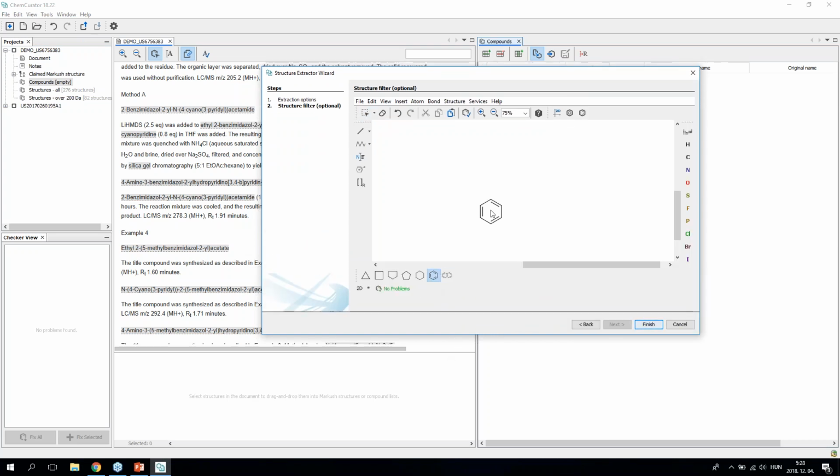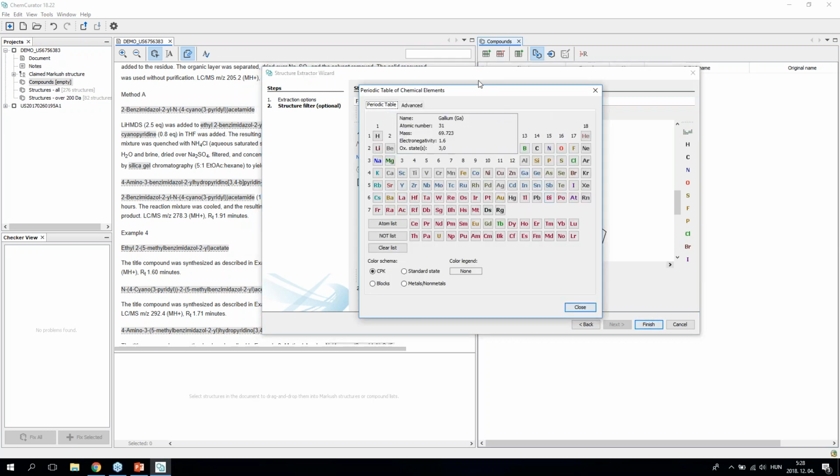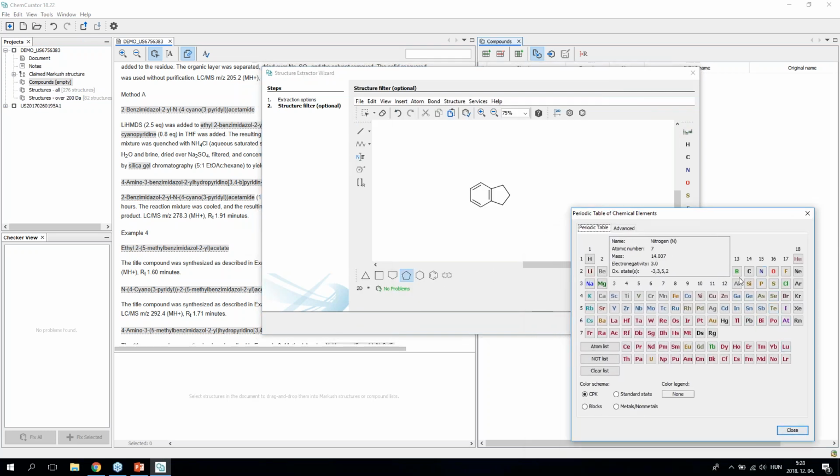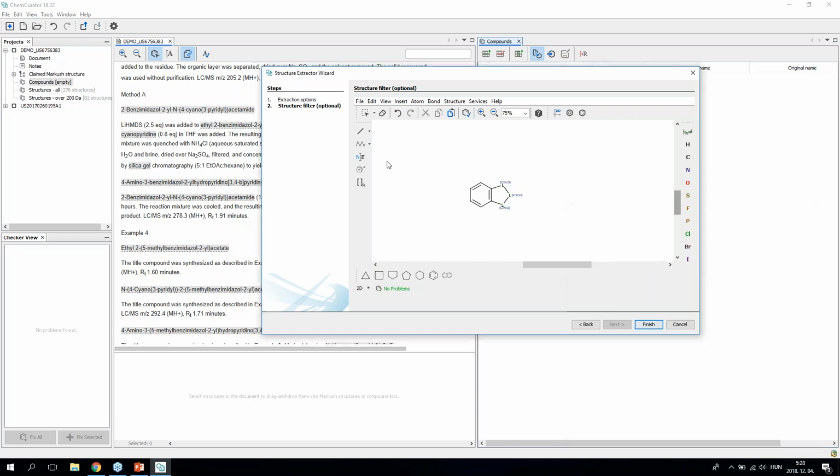For example, in this case, I can say I'm looking for some specific scaffold, and say, okay, I want to see this, but it doesn't matter to me, for example, whether it is carbon, nitrogen, or oxygen in these positions. And also the type of the bond here doesn't matter to me.